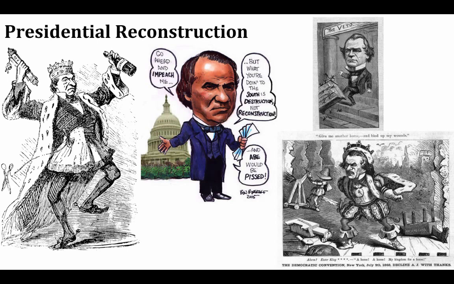Okay? So basically what he's going to say is this: I'm going to pardon all the Confederates. Okay? If you take an oath of allegiance, you are forgiven. But you have to repudiate secession. You have to admit that secession is basically illegal, and it's not going to happen again. And you also have to refuse to pay Confederate debt. Now, once all this was done, state governments could be reformed, and the South will be welcomed back into the Union.